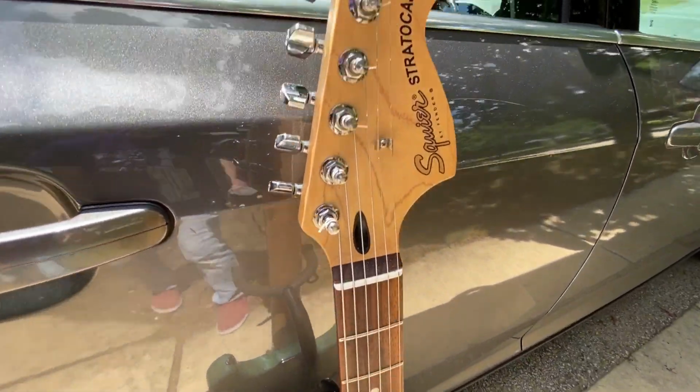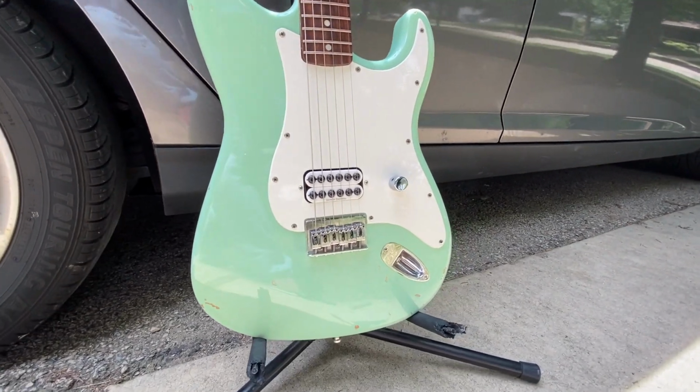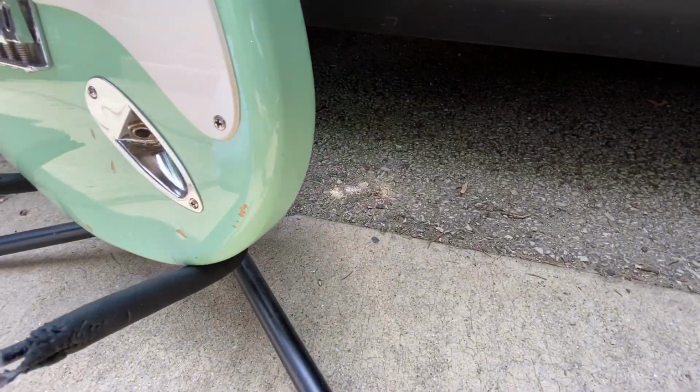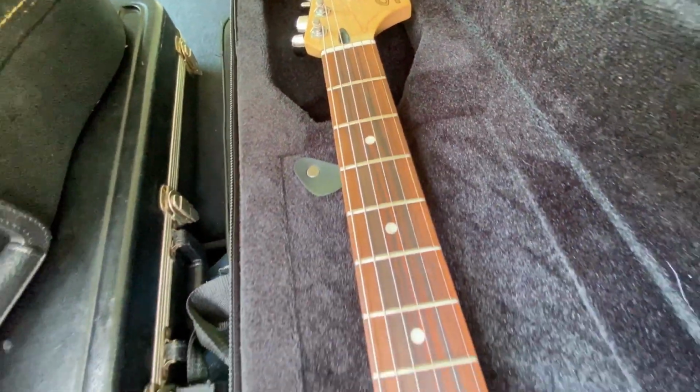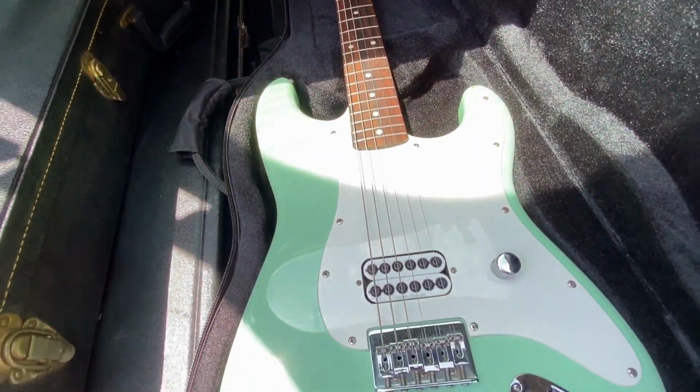Here it is. Tom DeLonge Strat. One humbucker, rosewood, Squier, Blink 182, baby. My whole goal in life coming home from school was to play every riff on every Blink album in my young years, and I was starting to play.